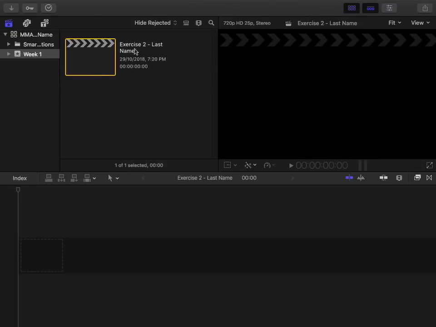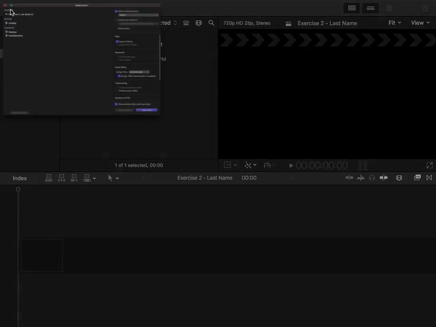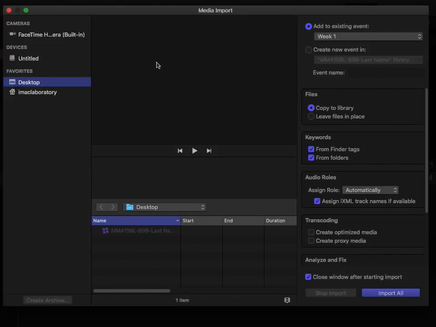Sige, dito na tayo sa gitna. So you have here exercise 2. This is the project. Lahat ng gantong icon, this is the project. Now we're gonna import a video. Okay, so dito sa arrow on the top, right here, you can click on to that at lalabas tong another window for import.